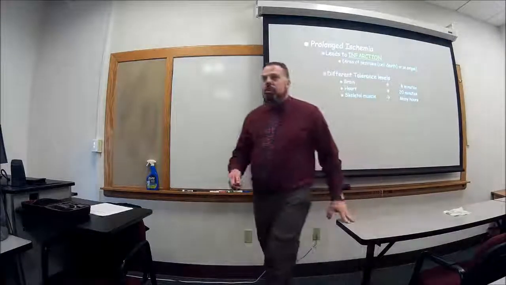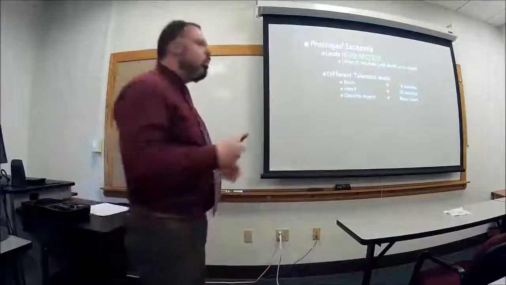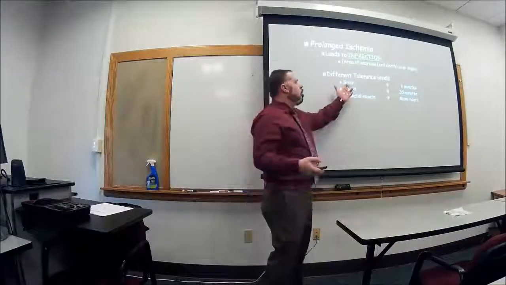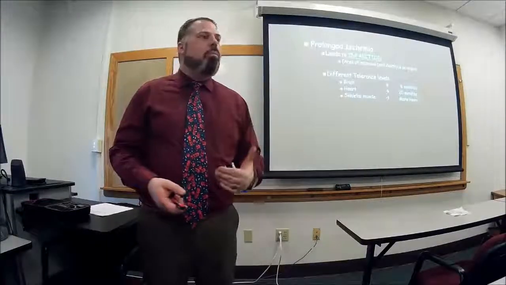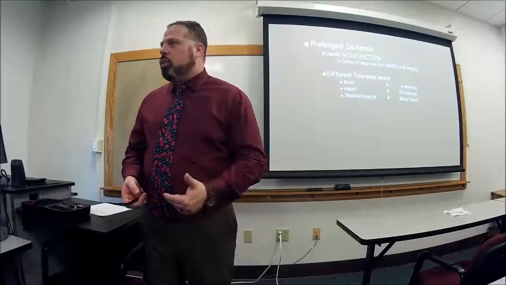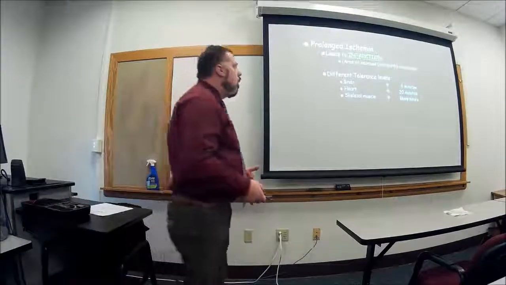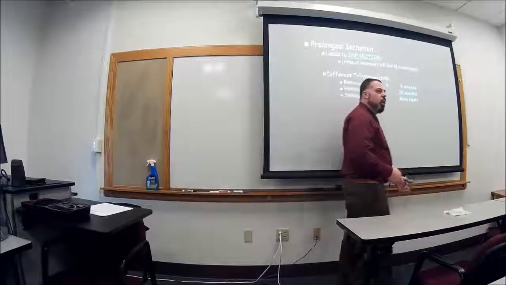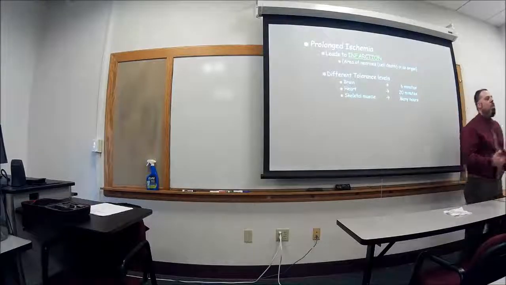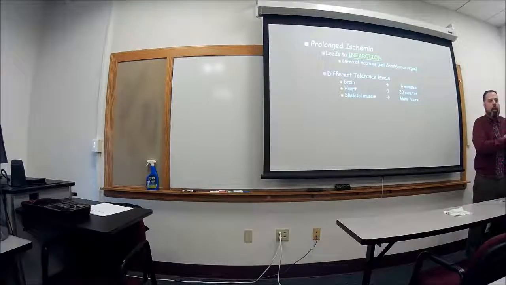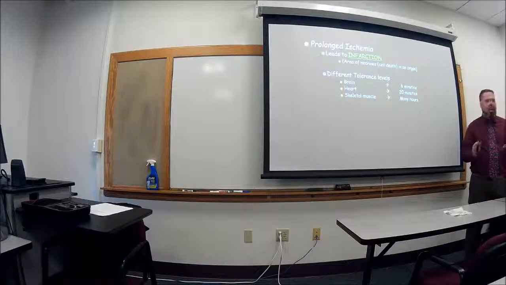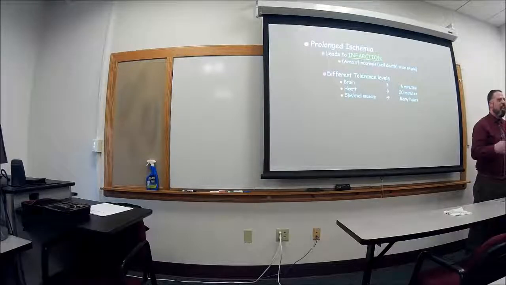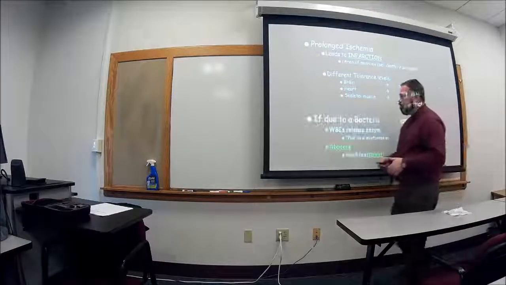Different tolerances happen in different organs. You don't have to know all of them, but you should know how long the brain can survive. You're going to see necrosis happening in the brain after 6 minutes of no oxygen. In the heart, it's 20 minutes. And skeletal muscle, well, you can have hours. So we could actually put a tourniquet on someone for, let's say, 2 hours. It should still be fine, and you're not going to kill that tissue. Does that make sense? I'm not going to go around testing that on people, but you know what I'm saying, all right? It's just there's differences there, okay?